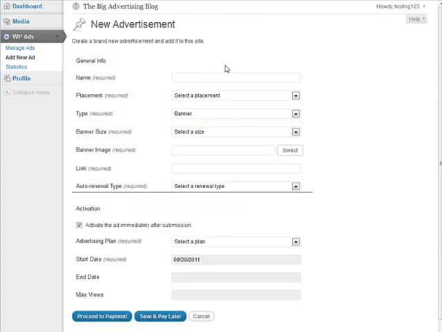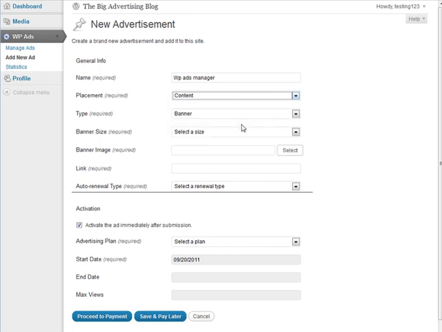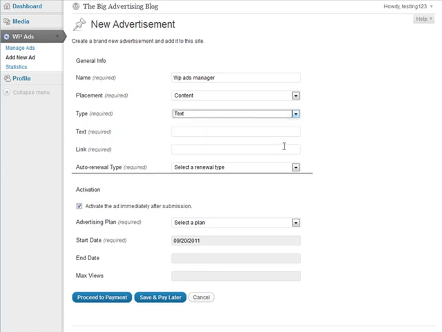Okay, so adding a new ad, we can give it a name here. Okay, so we're going to advertise WP Ads Manager. Now we're going to select the placements. So we have below the header, we have content, footer, header, or sidebar. Let's go with content. The type, we're going to do, let's say, a text ad.